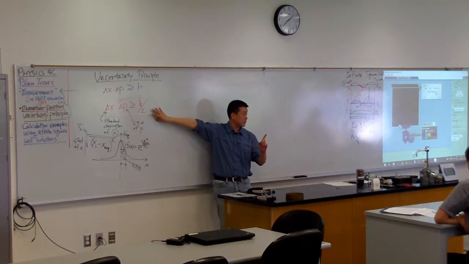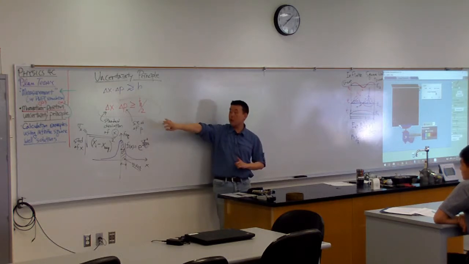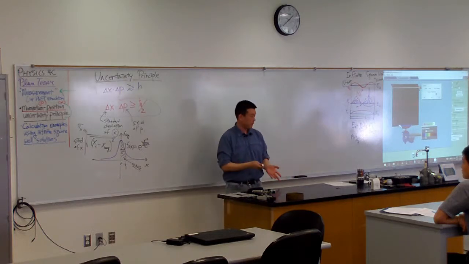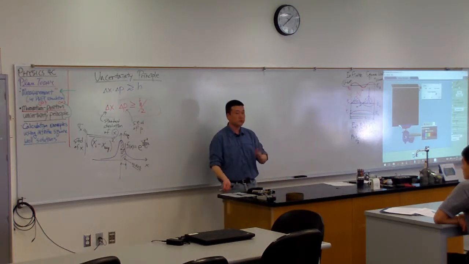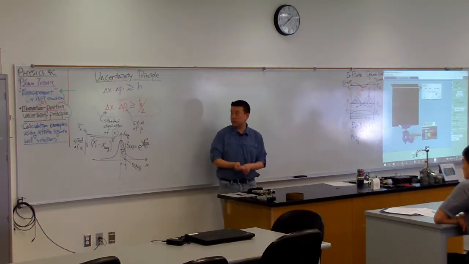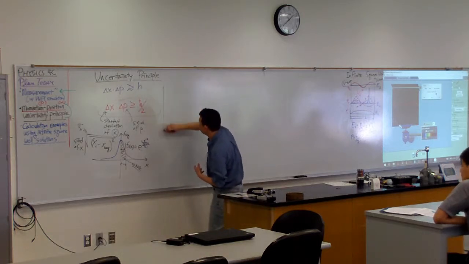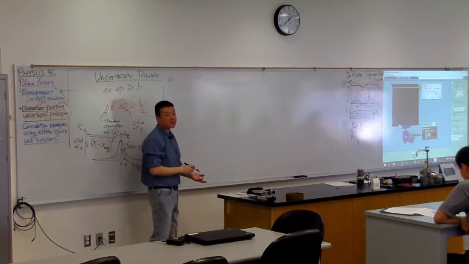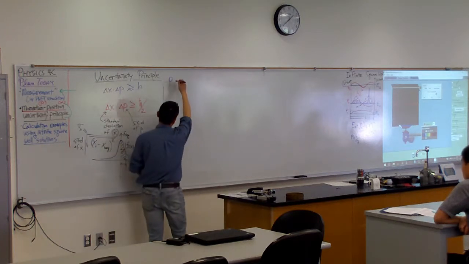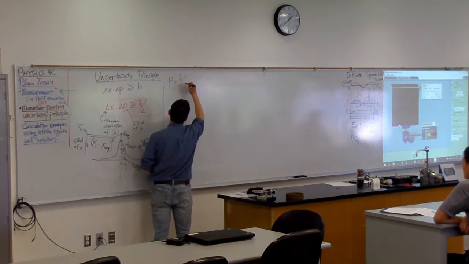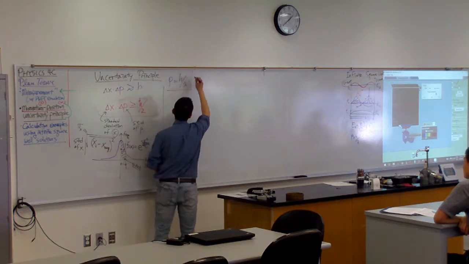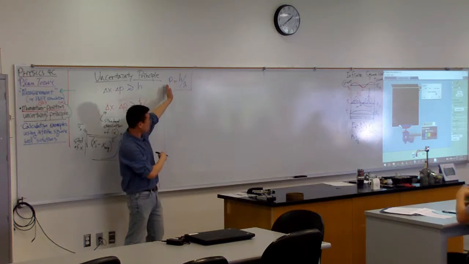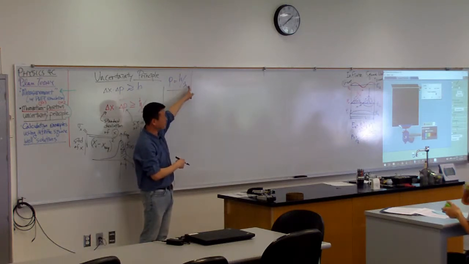And it doesn't have to be. There is actually intuitive reason why this has to be true. And all this ties into De Broglie relationship. That's why I told you guys from the beginning that the De Broglie relationship, that anything that has momentum has a wavelength that it can be related to. H over lambda, this is your gateway between classical world momentum and the quantum mechanical world wavelength.